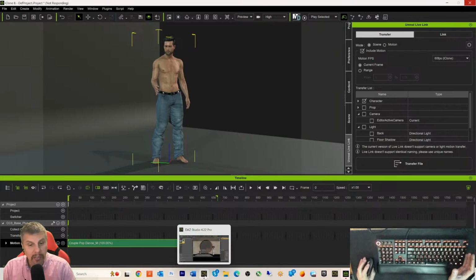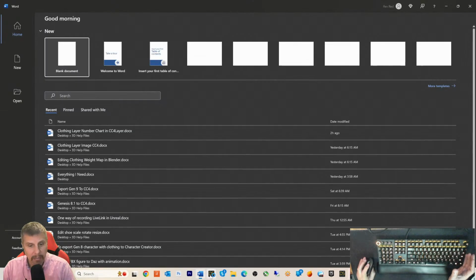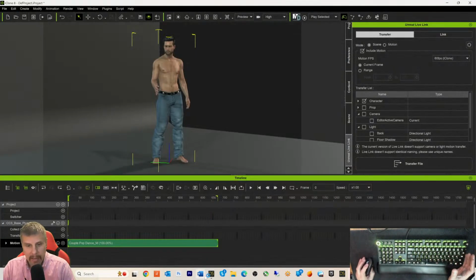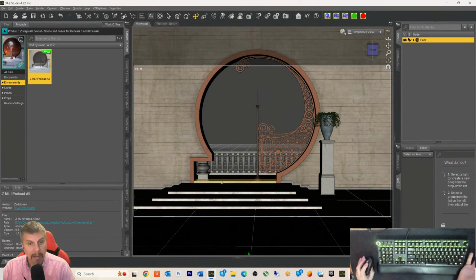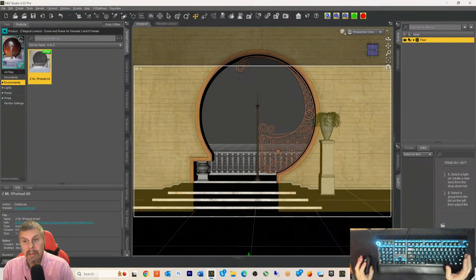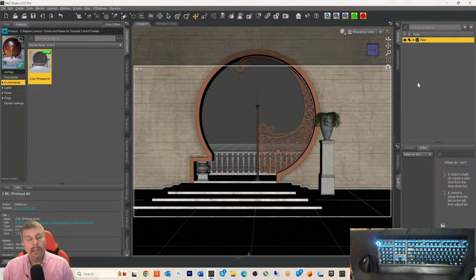The thing is in Daz, when I have this Daz scene here and I'd like to have my character dance in here, Daz is too much of a hog, and they're not giving you toggles for it. The animation crawls along.